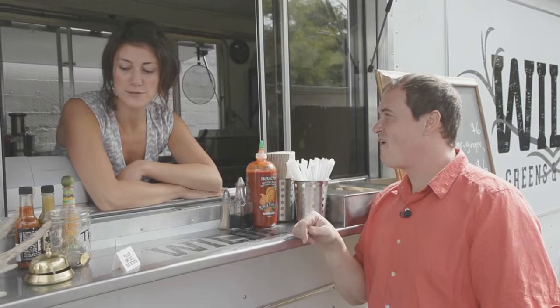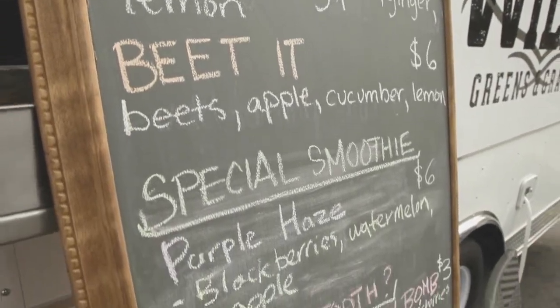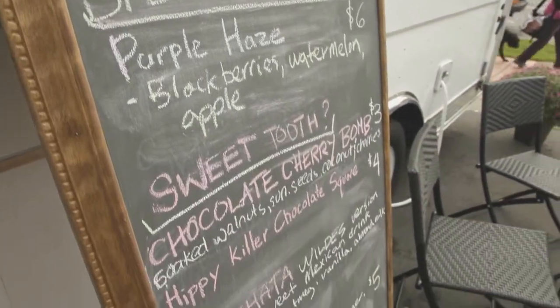Well, we started this food truck. We wanted to make food for people that was healthy, that kind of fell under what we eat every day. So everything here is all gluten-free. We do healthy gourmet salads, and we do whole fruit smoothies. We started this in the summer, so that's kind of our summer menu. We're slowly moving into the warmer food. So we have a couple soups on right now, and we'll be starting rice bowls probably tomorrow.